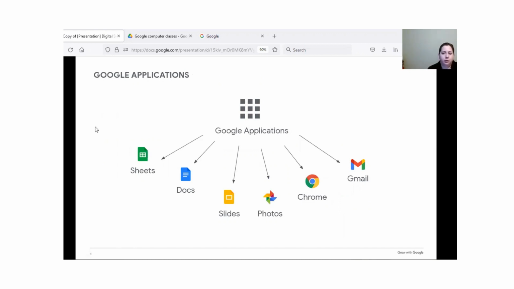And you also have your photos, your Chrome, and your Gmail. If you have an Android phone, you'll recognize the icon for the photos. Probably that's your photo gallery on your phone. You may have a phone that uses a different one, but you probably have that installed. So if you are using that, it's backing up your phone's photos, and this is how you can get to them. And Chrome is a very popular browser. You have probably seen that before. And then Gmail is an email application that Getting Started with Google shows you.